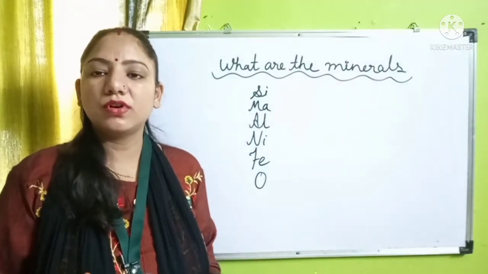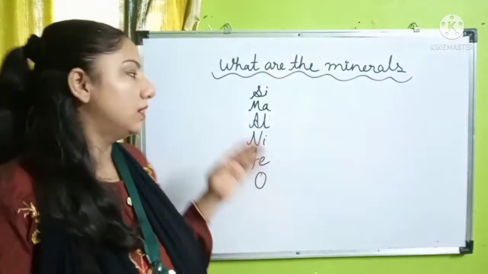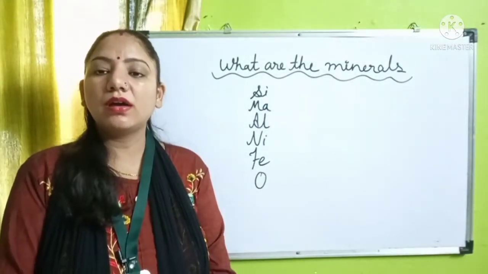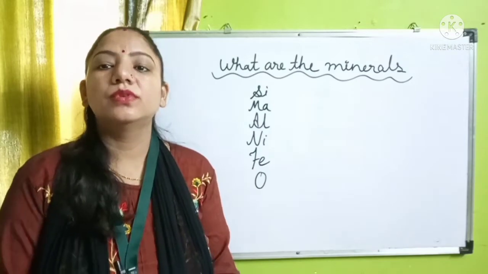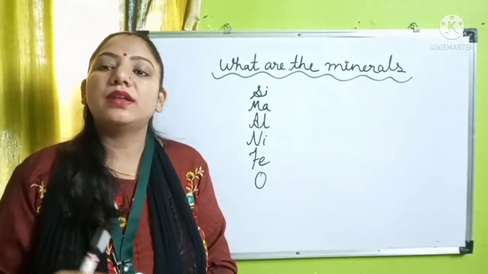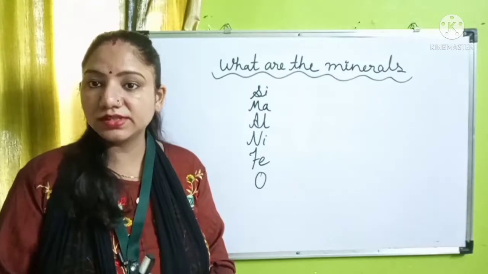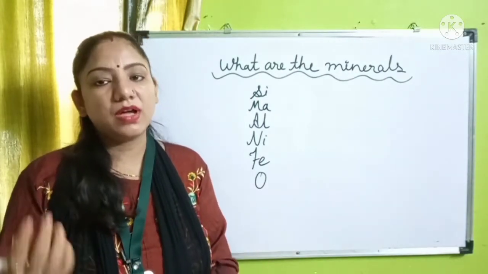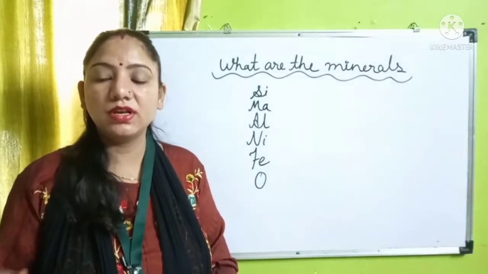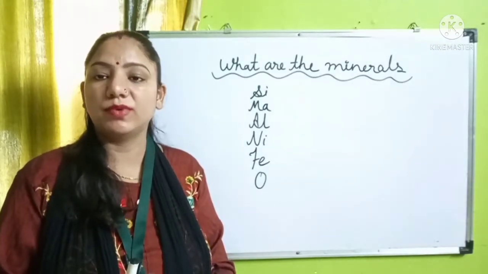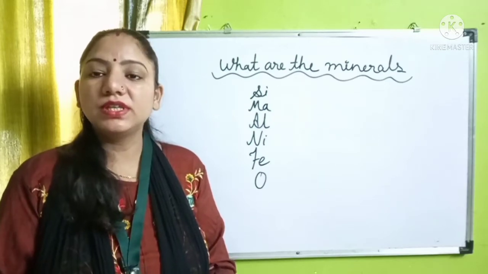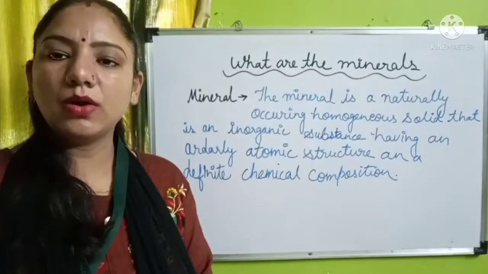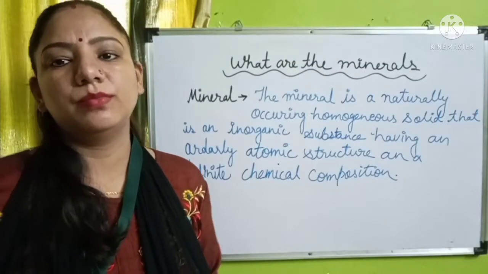And here if we talk about the minerals, these are categorized into different categories. Few are in the form of metal, few are in the form of fossils, few are in the form of gems, and many more types of minerals are there, which we will see in our next topic, in which we will see the types of mineral. But first of all, we will see what is the definition of minerals. Now let's see the definition of the minerals.